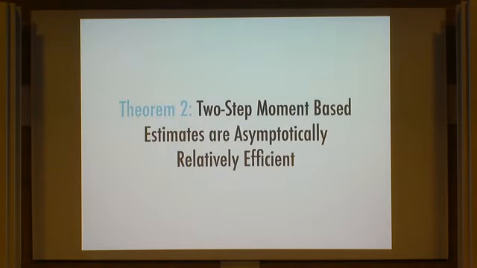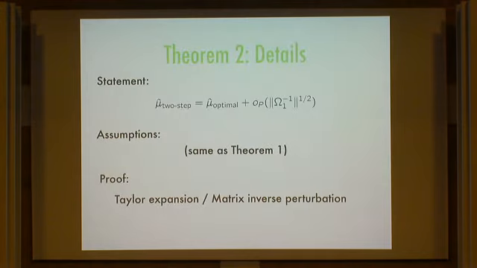All right, so next result is that these estimates are asymptotically relatively efficient. What I mean by that is, I can consider two estimators. One where I use the optimal variance minimizing weight, the other where I do this two-step procedure. Take an initial guess, get a preliminary estimate, get new weights, get a second estimate. It turns out this two-step procedure, when you compare it to the optimal weights, the difference is negligible as long as the same conditions for consistency hold.